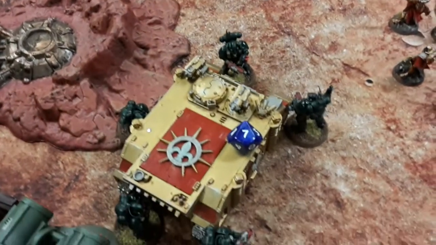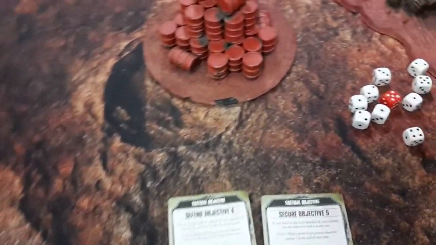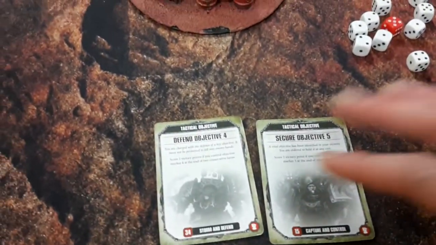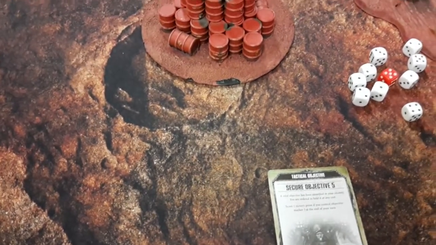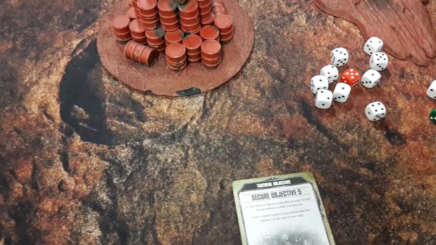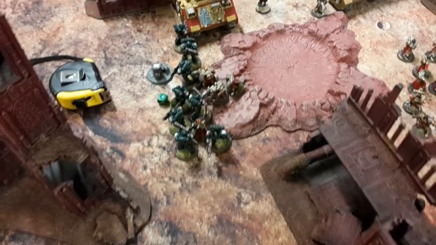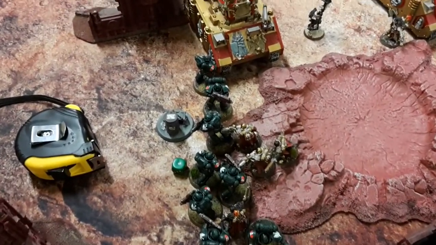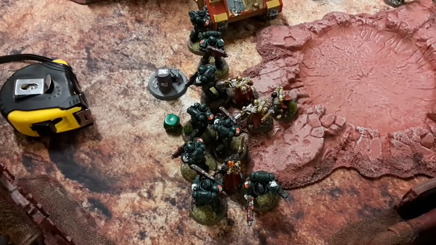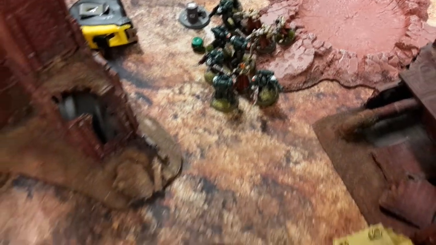Over here, the Rhino taking one more wound, then the Infiltrators doing no damage. So at the end of my turn, I will get secure objective 1, taking me up to 8 points, and I will ditch defend objective 4, leaving me with secure objective 5, which is highly unlikely, but maybe. So at the end of the turn, that takes me to 8 points to 5 for the actually in a better position than I thought. That unit's going to be safe from fire. Yeah, but she can fire a relic rock pistol for combat.